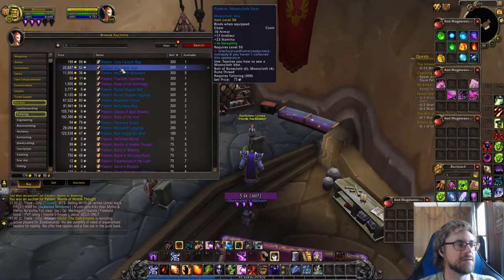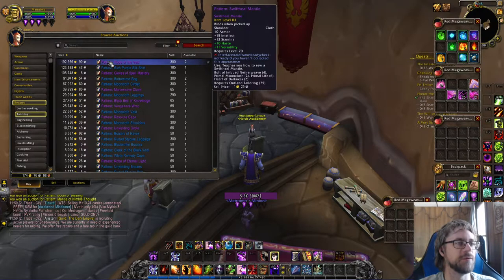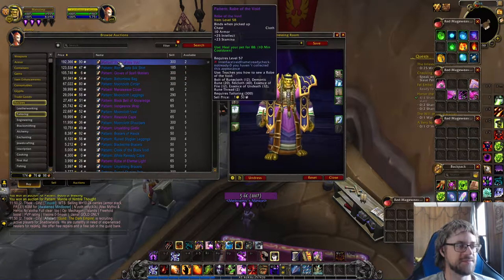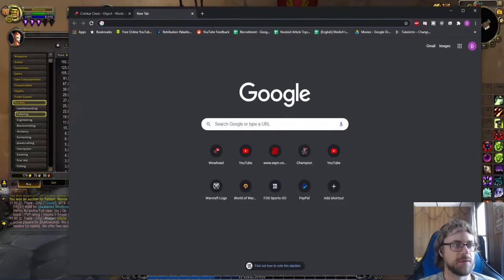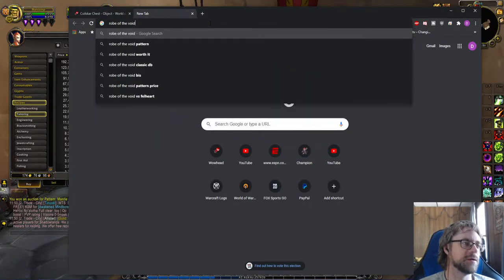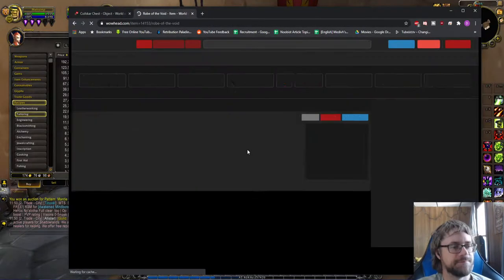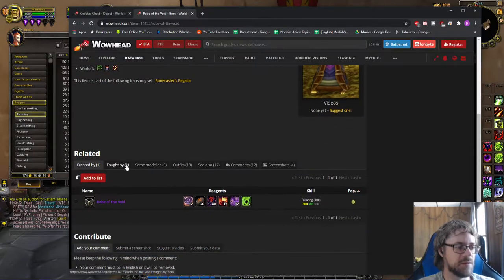Skill. That doesn't help. Gold. Let's see what the highest piece is. Robe of the Void. Wait, what is that? Oh, that's a level 70 or 60 thing. What is this? Not in the game anymore? Why is it 192,000 gold? I gotta look this up. Robe of the Void. Is it actually not in the game anymore? Where the hell does it drop from?